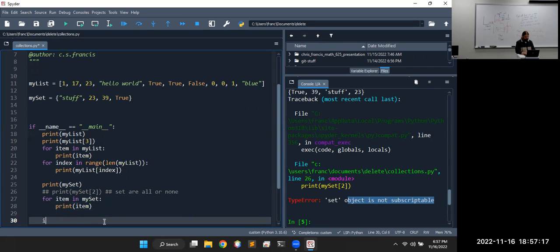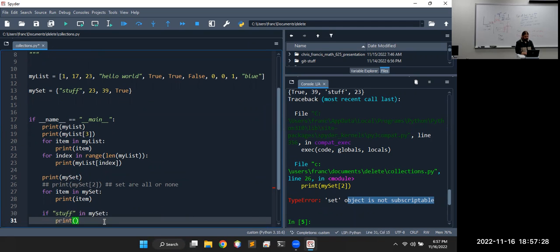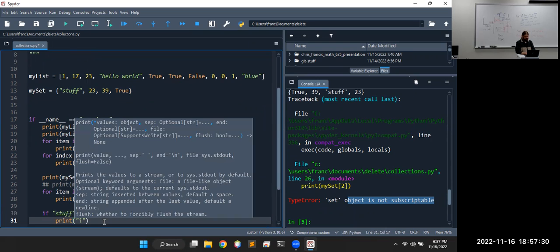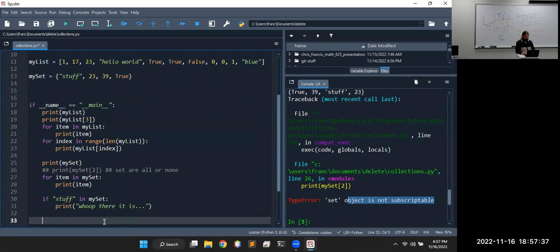And I forgot to do something the first time, so I'll put it here. If stuff in my set, print is there. If what did I put in there? Stuff 2339 true.